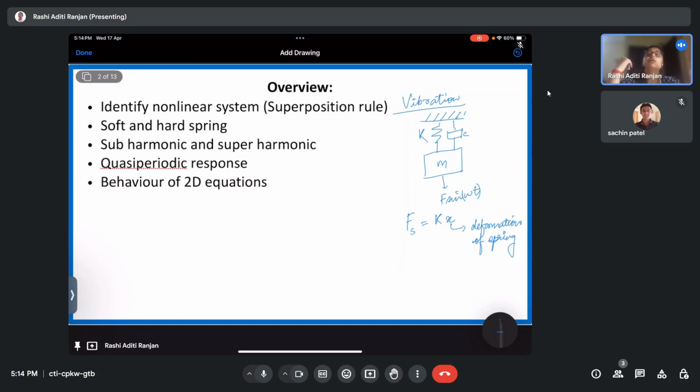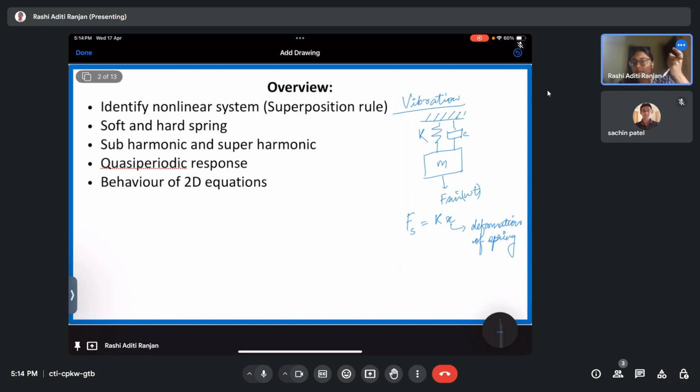Like for example, if I talk about elastomers, the elastomers have the capability to stretch to about 100% of its length, right? So I cannot expect, and that is not even possible, that it stretches to twice of its length, and then it is behaving linearly. That is not possible. It is definitely going to operate in the nonlinear zone. So it is very essential that we consider the nonlinearities of the system properties and take it into our modeling equation so that we'll be able to know how my system is going to behave.